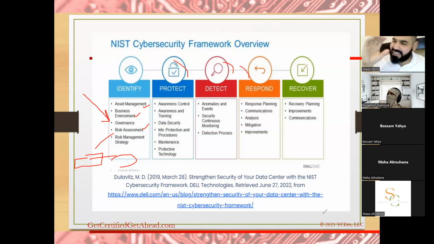Once you have the asset identification and a list of these assets, their IP addresses, and where they are located, you start to do something called vulnerability assessment. You run your vulnerability scan on these assets to find out which assets are vulnerable and which are not. Do we agree so far? Yes. Okay.